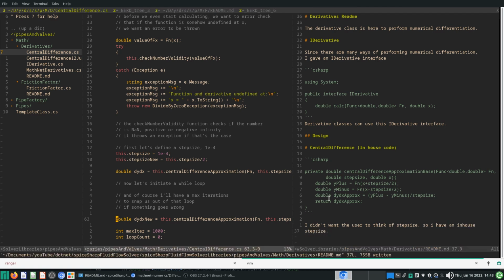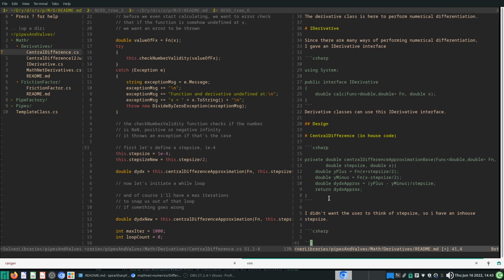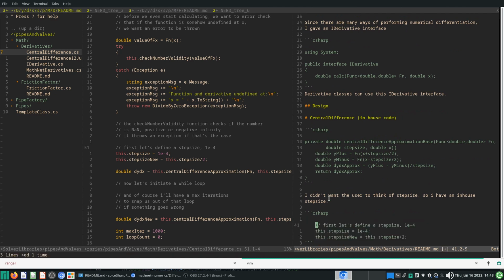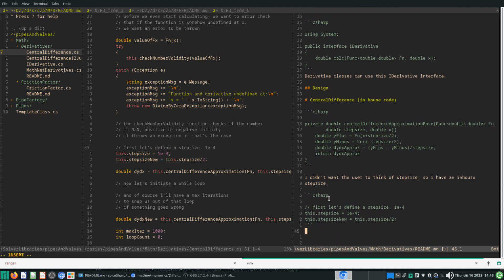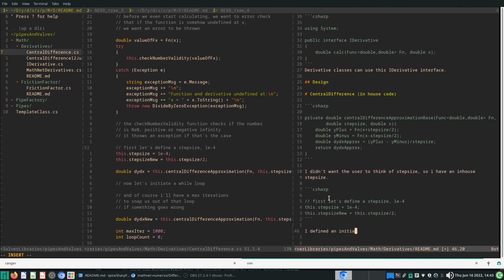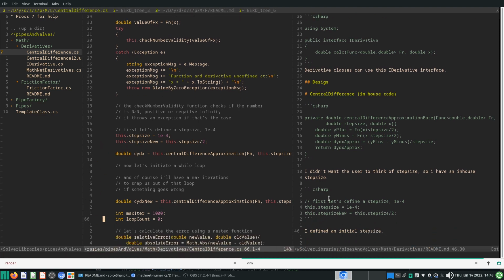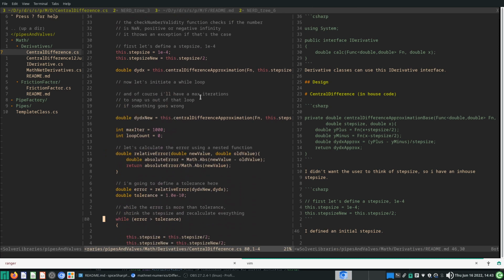What this basically does is that I define an initial step size, and then the next iteration of the step size is the step size divided by 2. And I will keep calculating.